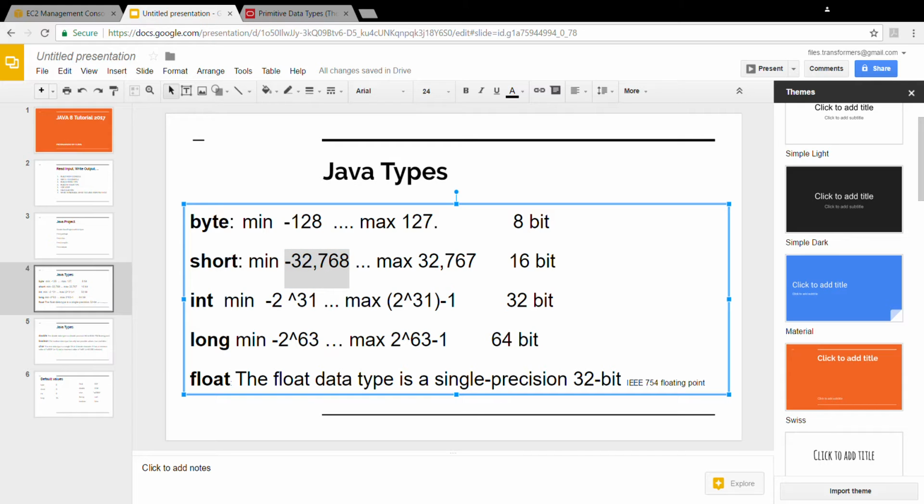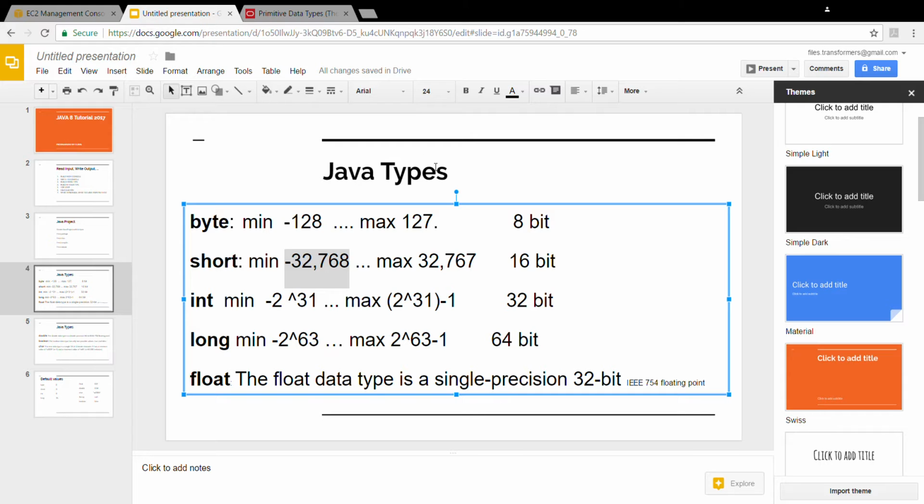So I can define it, and it's giving error, cannot convert from double to int. So I need to cast it to integer. So now the error is gone. As you see, it is Math.pow 2 to the 31.